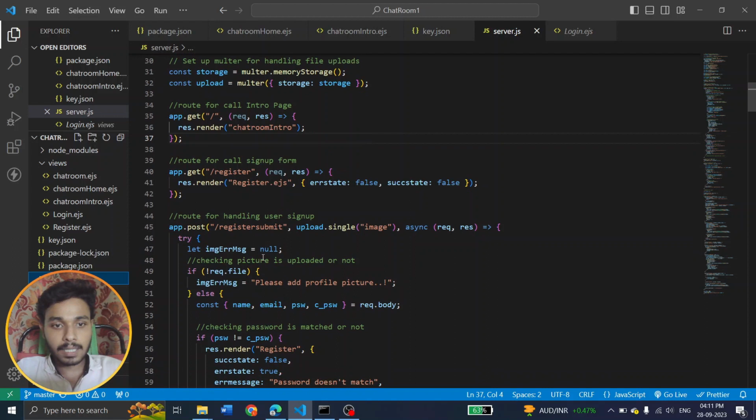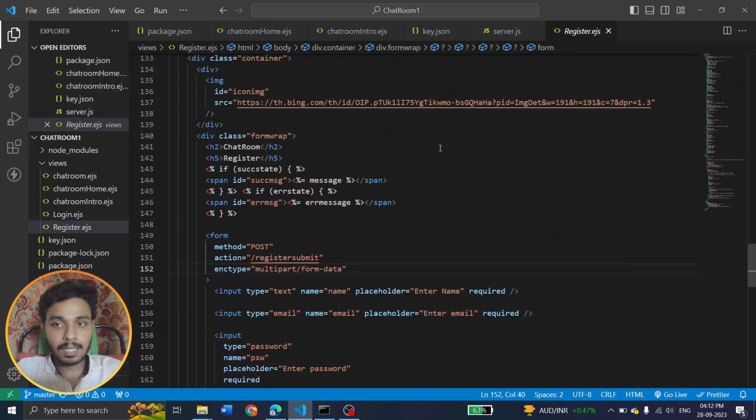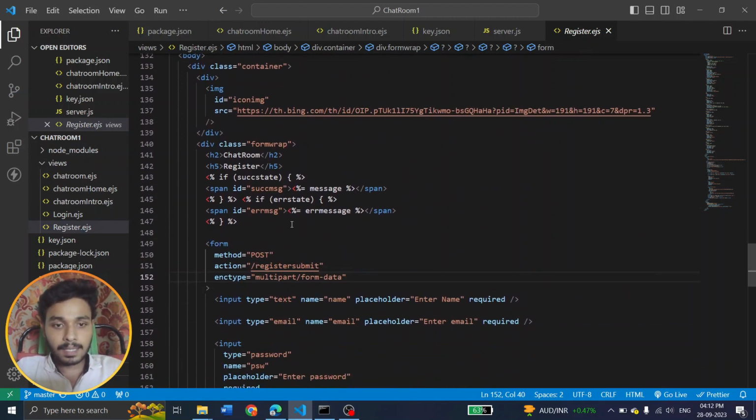Okay, now let's see, if the user clicks on the register button, then it calls the register route. Here the register route takes the register.ejs file to the front end. Here this is the registration EJS file. Here I am giving dynamic data for success messages and error messages.